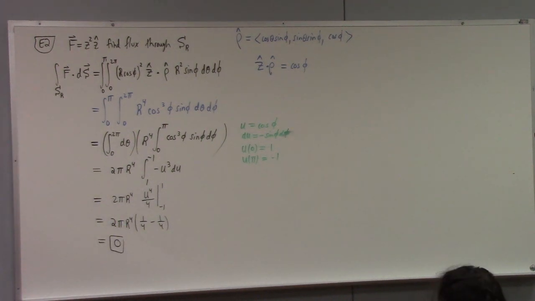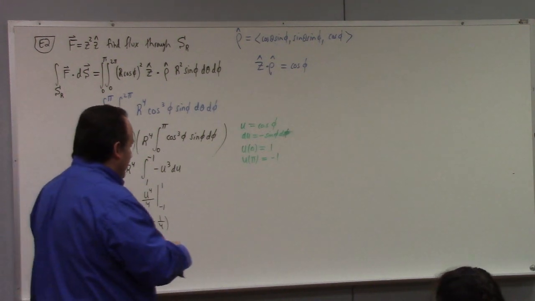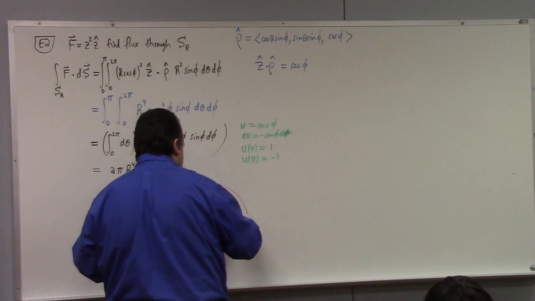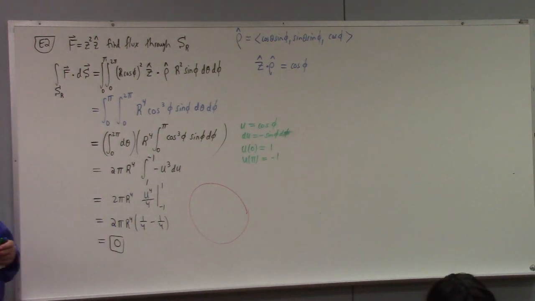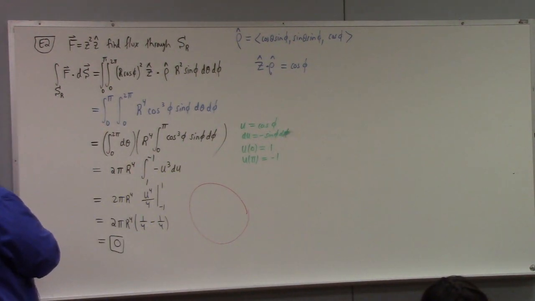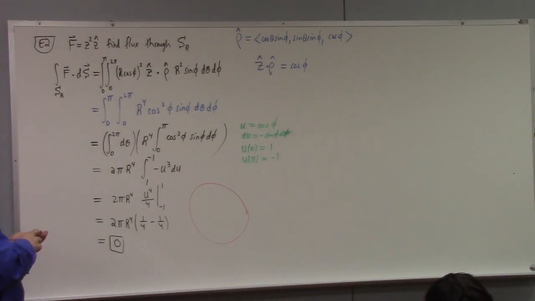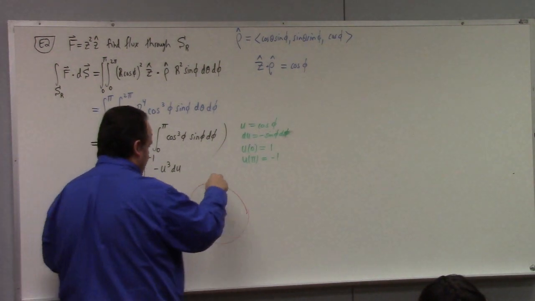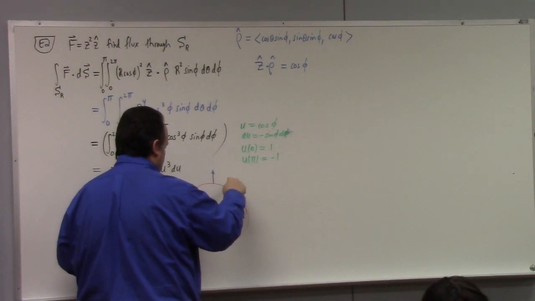Why is this completely unsurprising? Well, maybe it's not. Maybe that's too far. It may be surprising to you at the moment, but it should not be surprising after you're done with your studying in this part of the course and have absorbed the material. See, because I can draw this picture of the sphere suppressing the x direction. This is just kind of a schematic of it. F of z is z squared z hat. So what's that look like? It looks something like this.